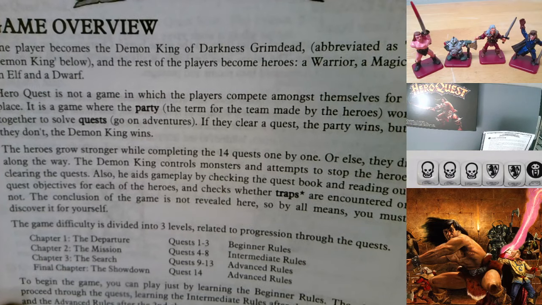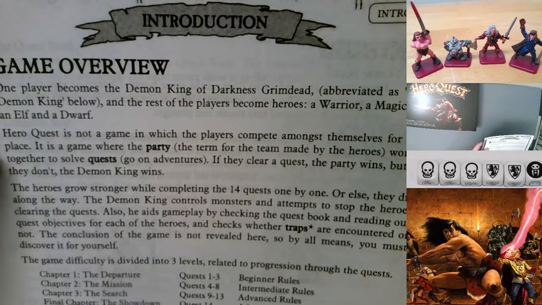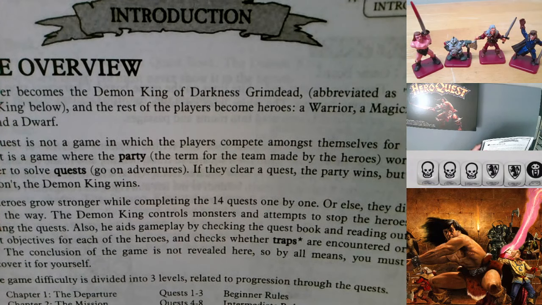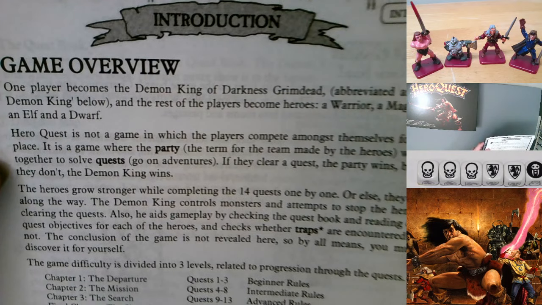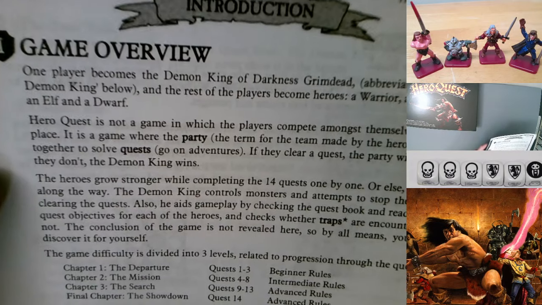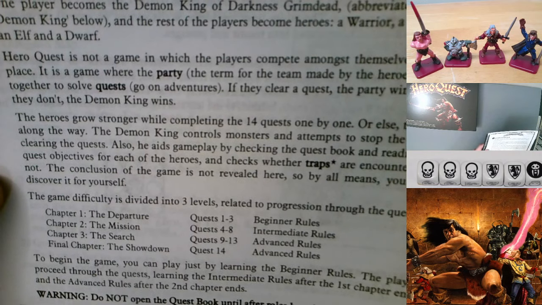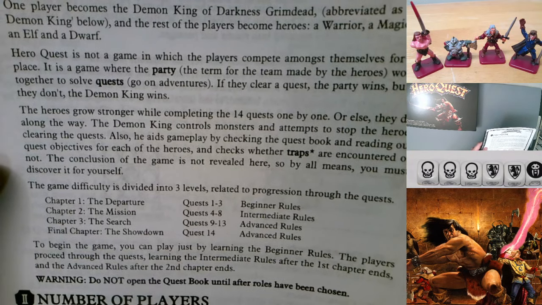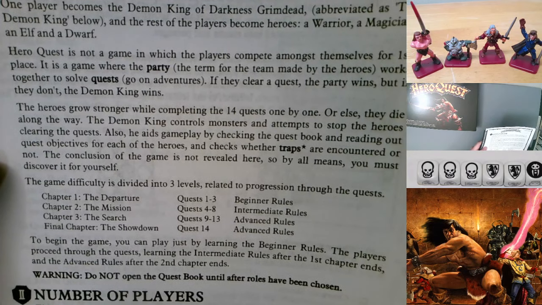HeroQuest is not a game in which the players compete amongst themselves for first place. It is a game where the party, the term for the team made by the heroes, works together to resolve quests, go on adventures. If they clear a quest, the party wins. But if they don't, the Demon King wins. The heroes grow stronger while completing the 14 quests one by one, or else they die along the way. The Demon King controls monsters and attempts to stop the heroes clearing the quests.